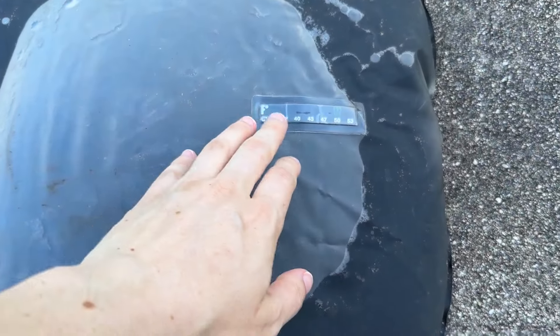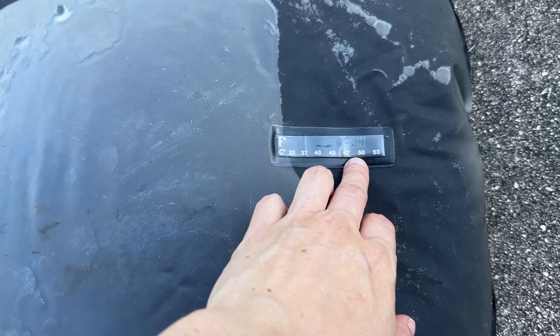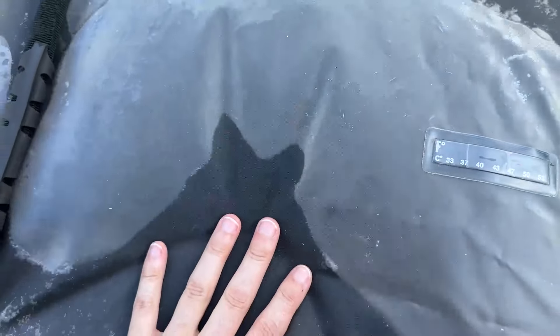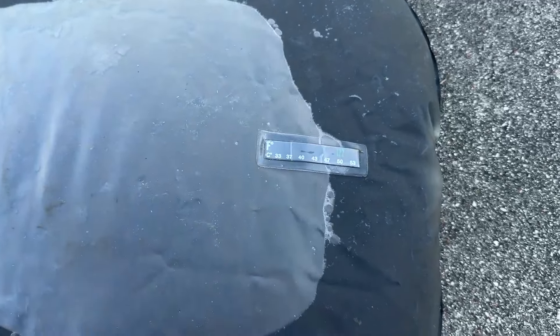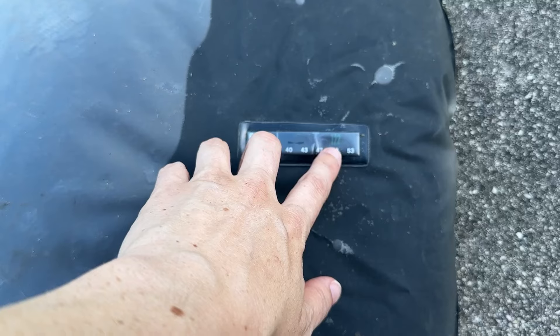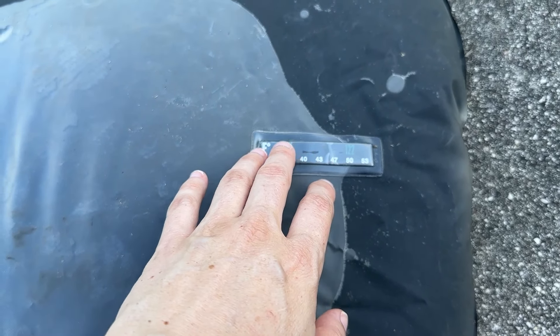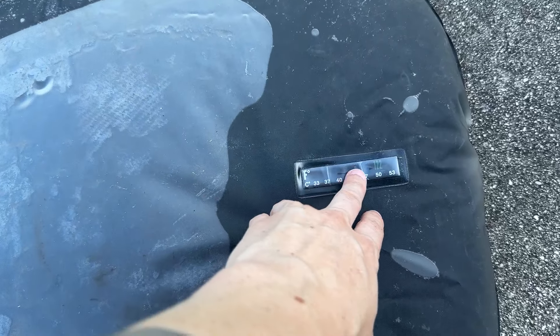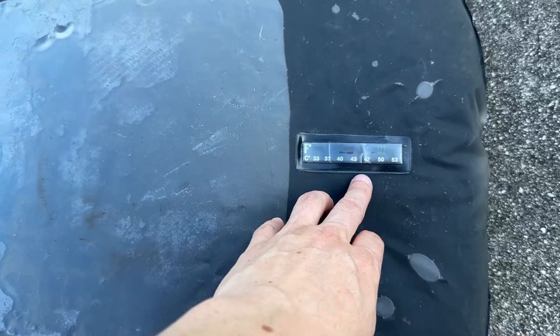Alright, it's been a couple hours in the sun. This says it is at 122 degrees — that's pretty good. It feels very, very warm. I put it in the shade just so you guys know — it's not like you're just seeing the sun on it. So it was 2:30 and now it's 5:30. It's actually over the temperature it said it would get to in three hours. It said it would get to 113, but it got to 122. It's a really hot day, hot sun.